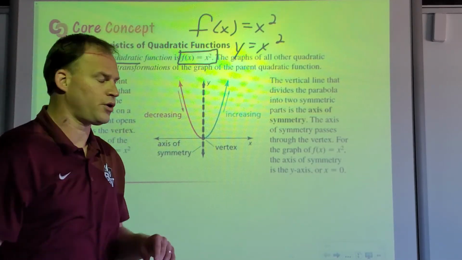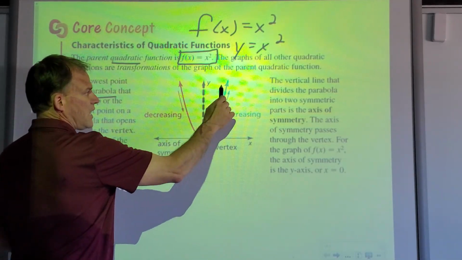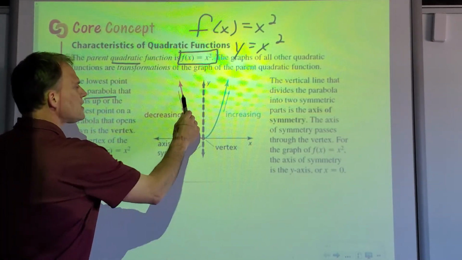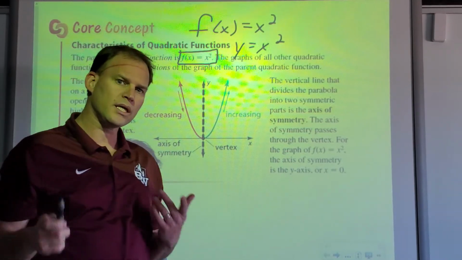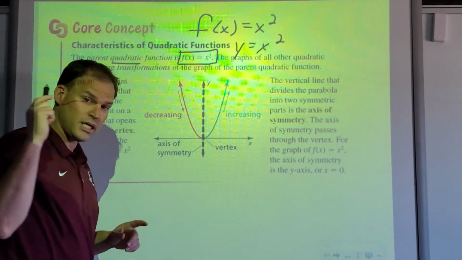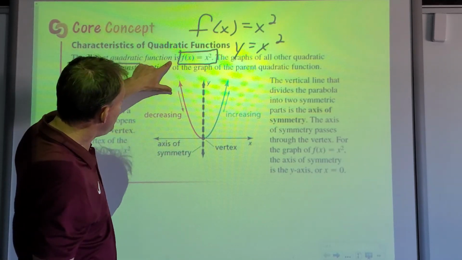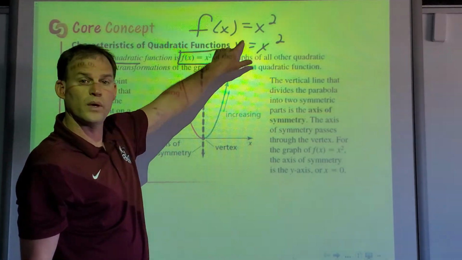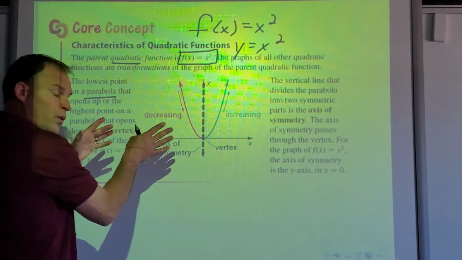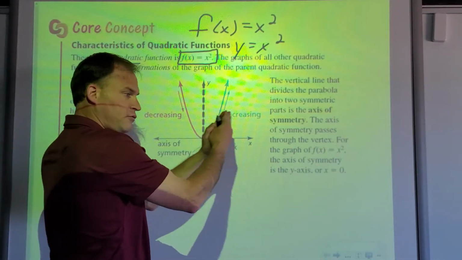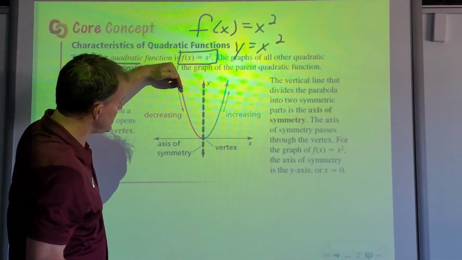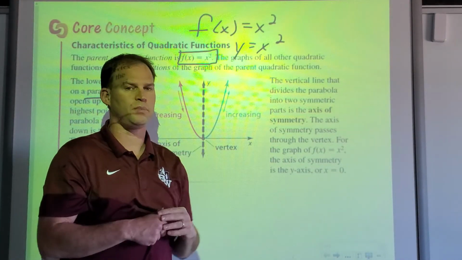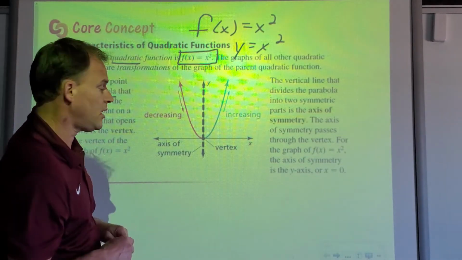So there's two different things going on here. One, we put the arrows at the end of the lines to indicate that it goes on forever, right? It doesn't stop. It's a line. This doesn't mean it's going up, though. When you look at these parabolas, what I need you to see, and this is important, is that it is actually going down till it hits the vertex, and then it's going up. All right? So when you read this graph, you should read from left to right. And this side is decreasing, this side is increasing. Now, it won't always be like that, but it will be one side or the other.